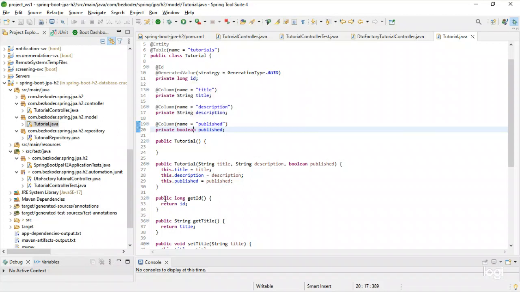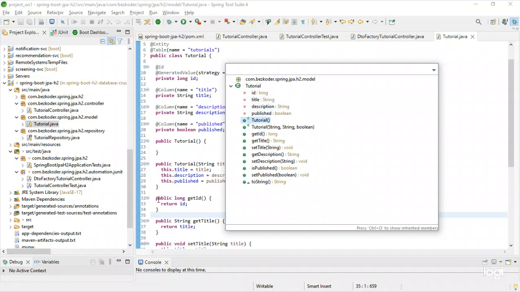If you see, this is get ID. Let's see all the methods that are there. Get ID, get title, set title, get description. So you see that you have a get title, set title, get description, set, which is standard POJO, but for whatever reason this application does not have a corresponding set ID. Again, this comes from the fact that we don't have any control of this application, right?